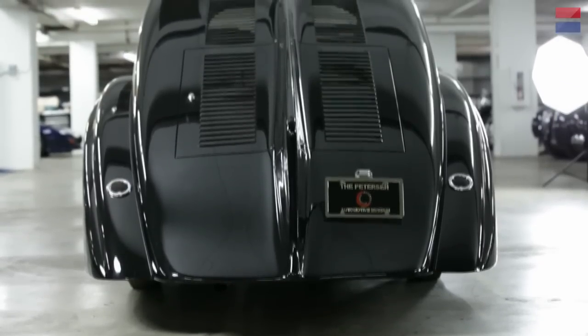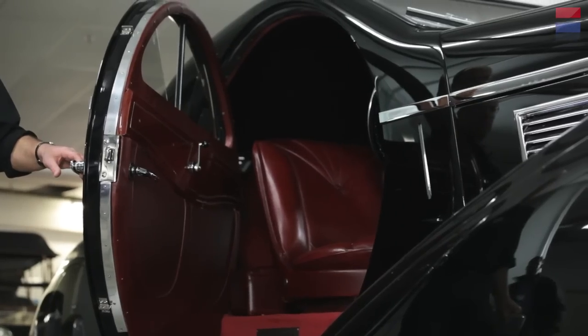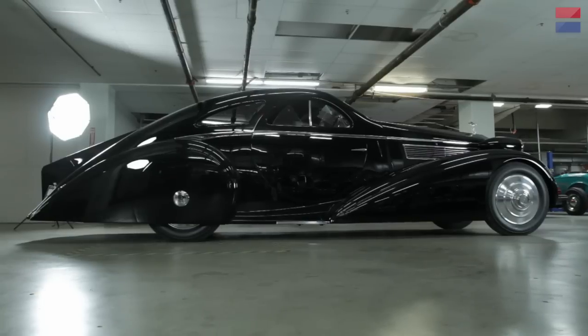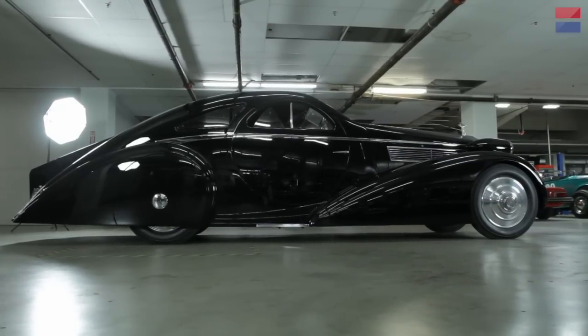They also gave it a fin that rises to 18 inches in the rear, two sunroofs, round doors, and windows on the doors that open in a fan pattern. The reason this car was built was to win Concours d'Elegance — back then you had to capture the eye of the judges, to stand out in a very bold way. The original owner took a number of prizes, including the Prix d'honneur at Cannes in the mid-1930s.